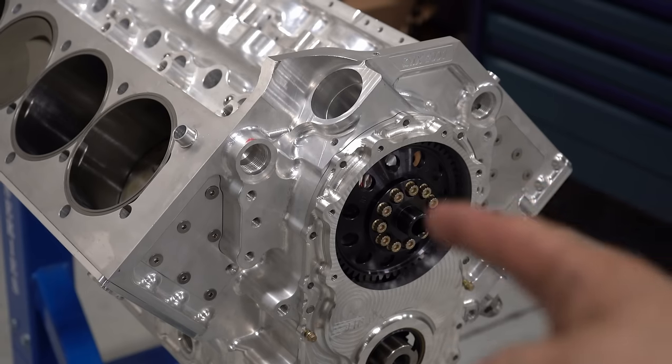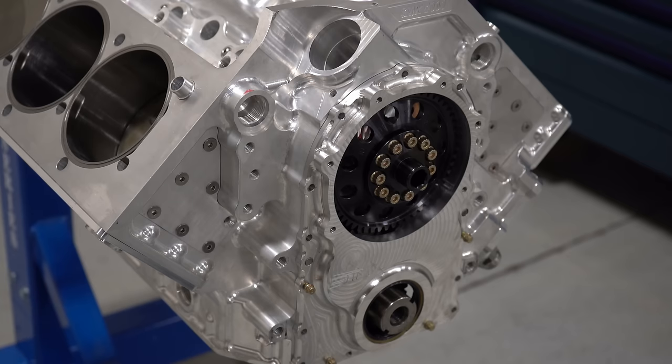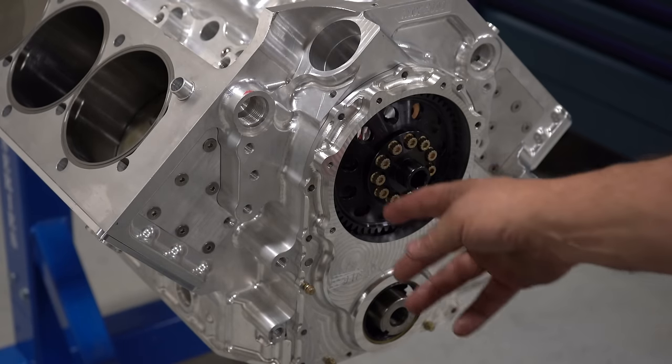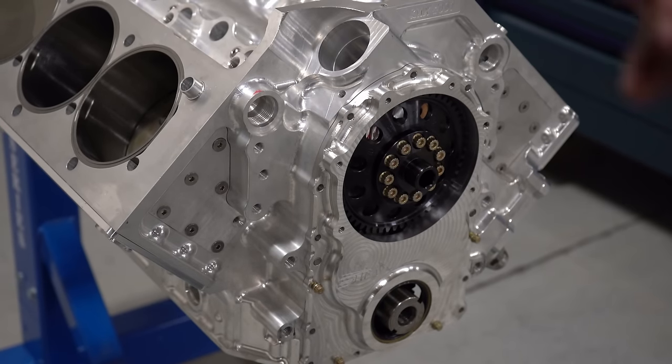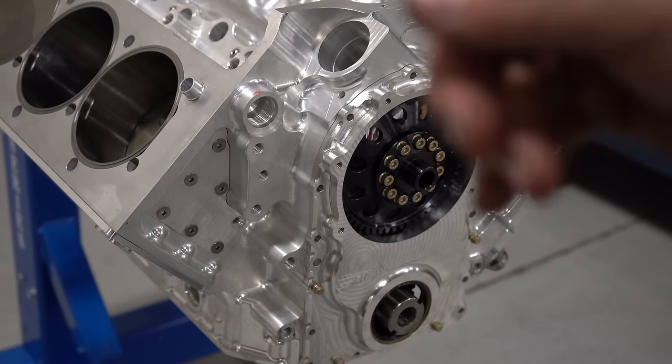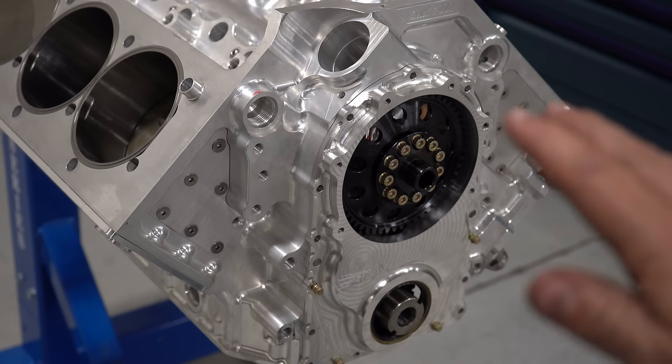Now, if you'd like to learn how to degree a cam, I'm not going to go through the whole process here. I showed you the whole process before. Go up here and click the link, or you can go to my Steve Tech videos on YouTube and search camshaft, how to degree a camshaft. Or you can even just Google Steve Morris camshaft degree, and my video will come up. It gives you a good detailed explanation of exactly what was going on there.